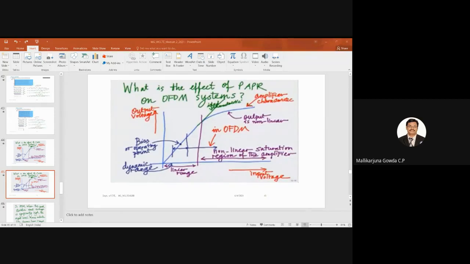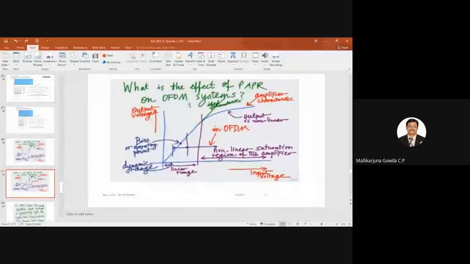Before that, we say it is a single carrier frequency domain equalization. That is with respect to single carrier, and I will take that up next. So I hope I could convince you what PAPR is. If you have understood this, it is fine. It is very important also.